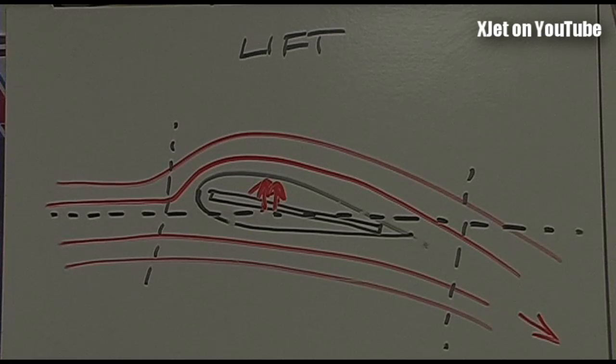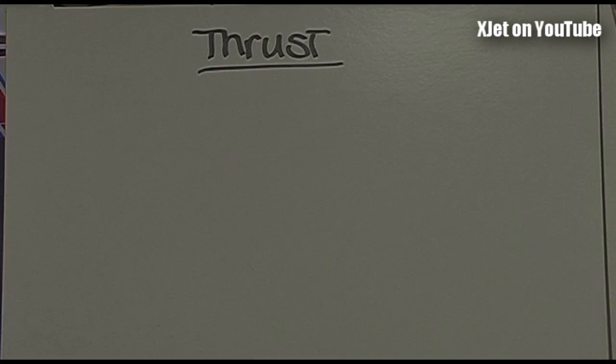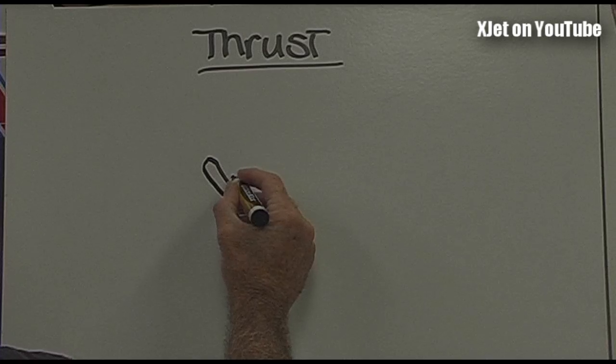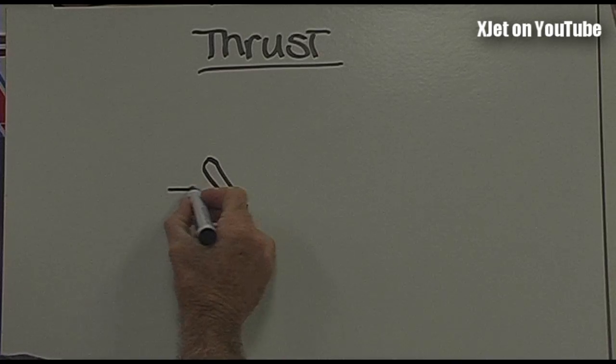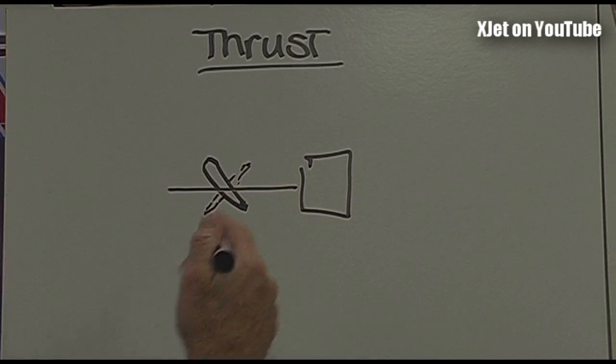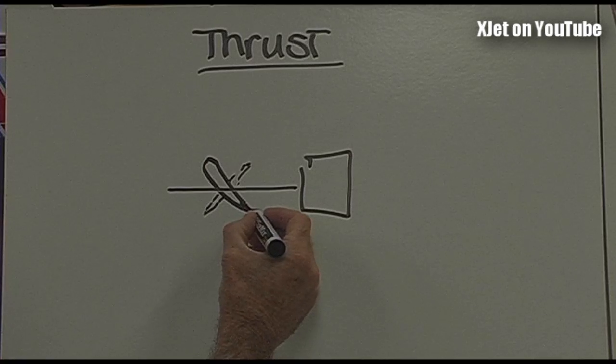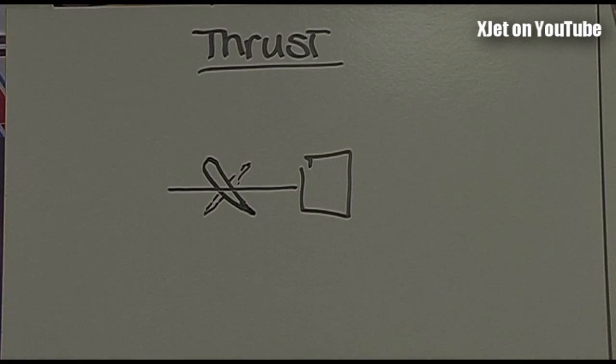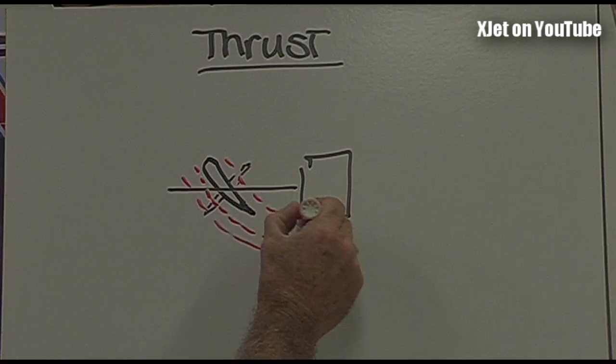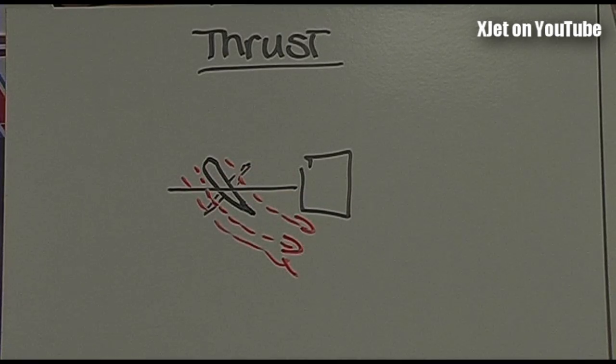Let's take a look at another force. This time we'll take a look at thrust. Thrust is what pulls the aircraft through the air, and thrust is often provided by a propeller. Let's draw a propeller. We're going to draw this one from the end, as we did with the wing. Imagine there's a propeller shaft through here. We've got a motor here, here's our propeller, there's another blade over the back here somewhere which looks like that, but you can see it edge on. That's what our propeller looks like. And because our propeller turns, it's cutting through the air, and that means that the air will be traveling like this and it will actually be directed backwards by the propeller because of the angle and the shape of the airfoil section.